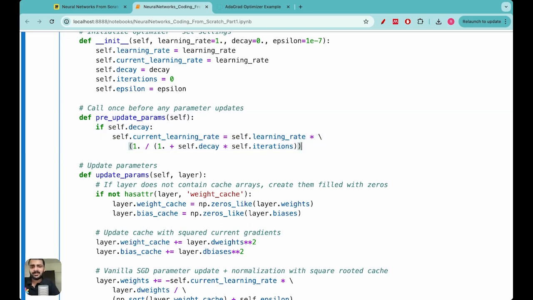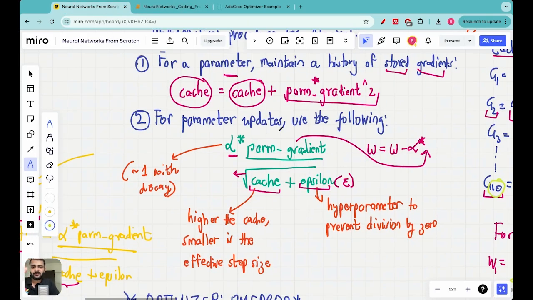Remember, the learning rate is changing at each iteration according to alpha naught divided by 1 plus decay rate into the number of iteration we are on. So that's why it's important to track which iteration we are doing right now. The current learning rate will be very important because when we are going to use this formula for ADAGrad, this alpha which I'm denoting here by a green color is the current learning rate.